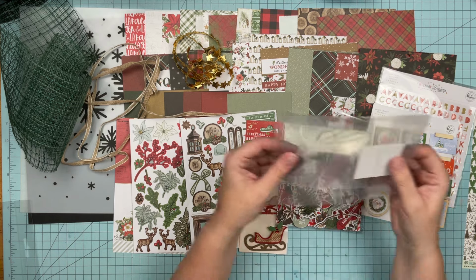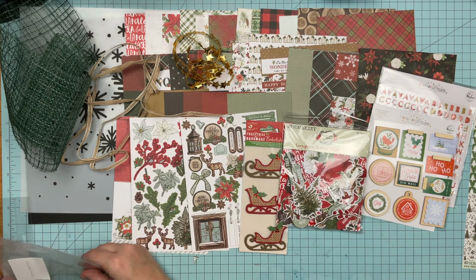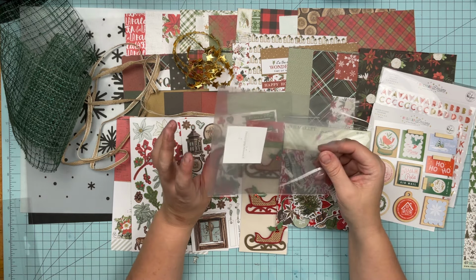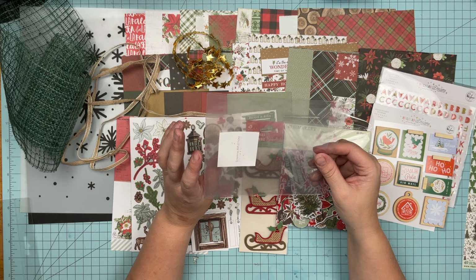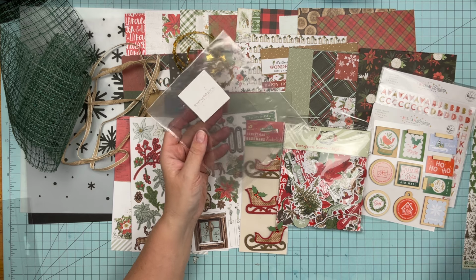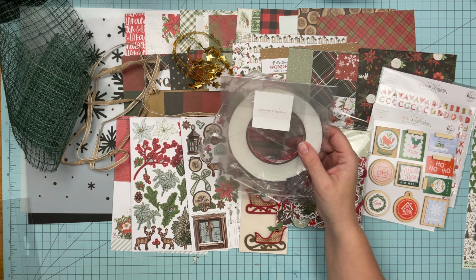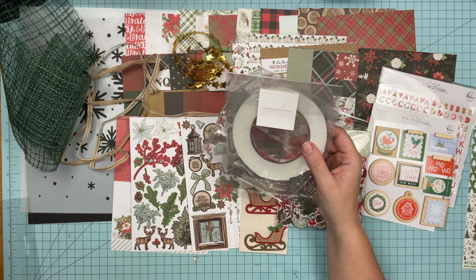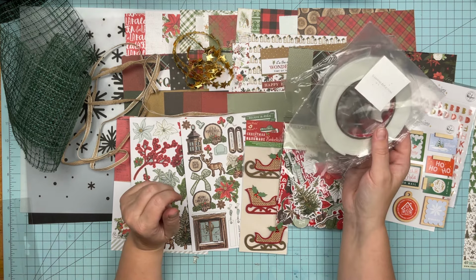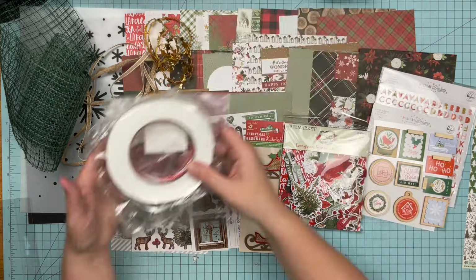I'm also including, you can't see this, it's clear, some acetate sheets. They are slightly larger than 4x6, okay? You're going to get a shaker project with the kit. So you're also going to get the foam tape to go with the shaker project. And it's going to be a laser cut shaker project that you don't get to see. It's a surprise. So there will be a shaker project. So that's that.